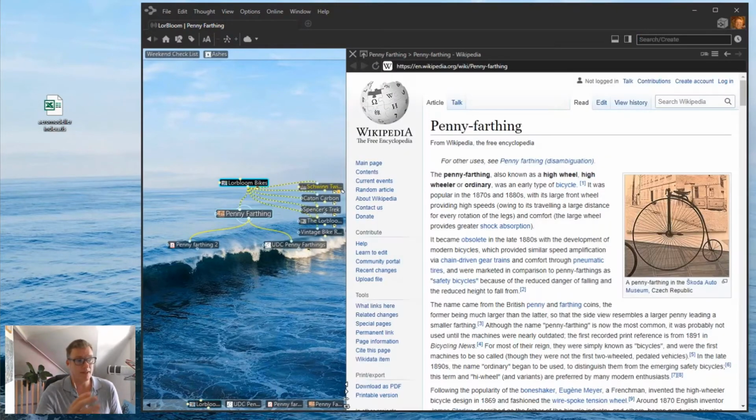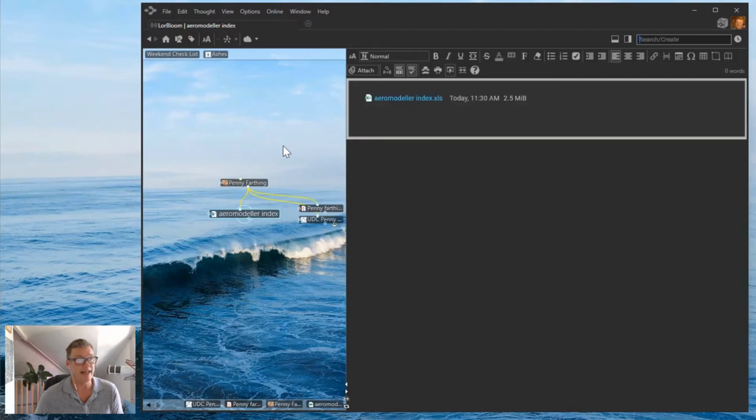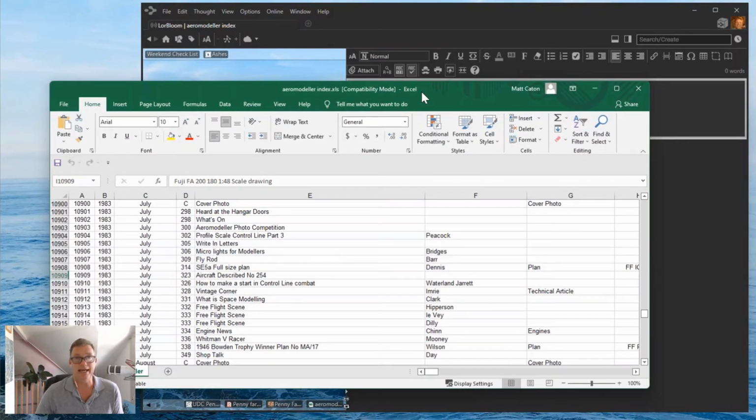But it's not just PDFs and web pages. Obviously, sometimes we need to drag and drop in content from files and documents as well. So those can easily be accessed, and those will open in their native application. So this, once again, it's on another monitor. Bring that up. This is going to launch in its default application, which is, for me, Excel.